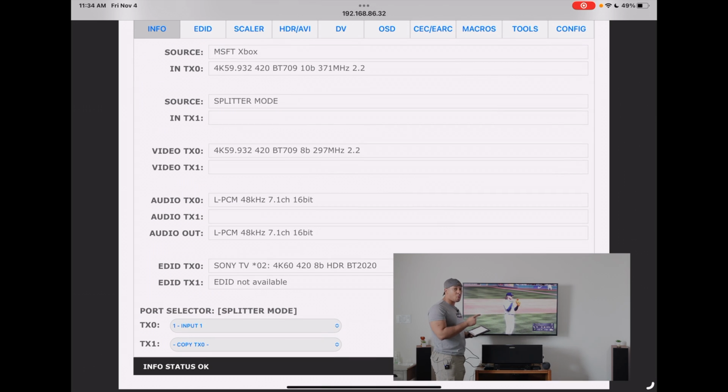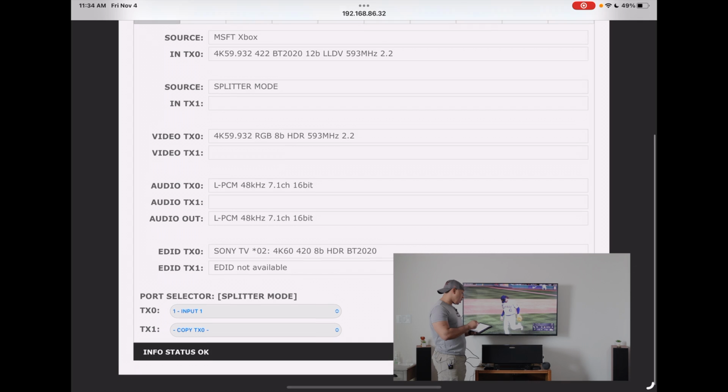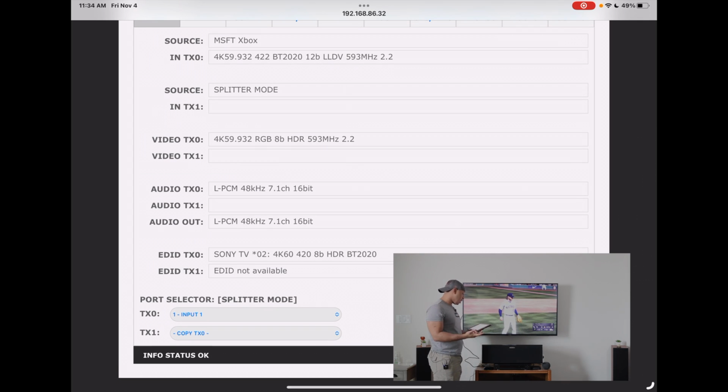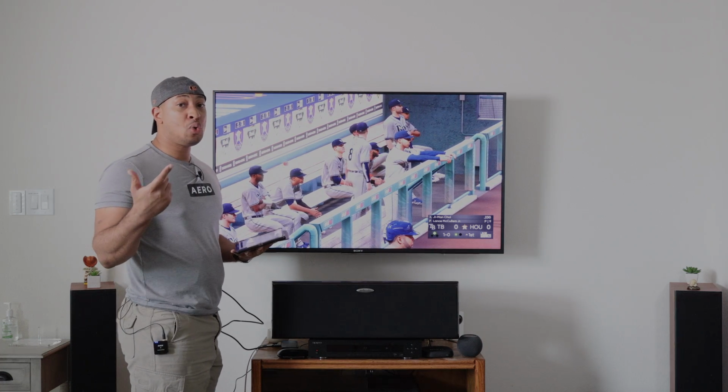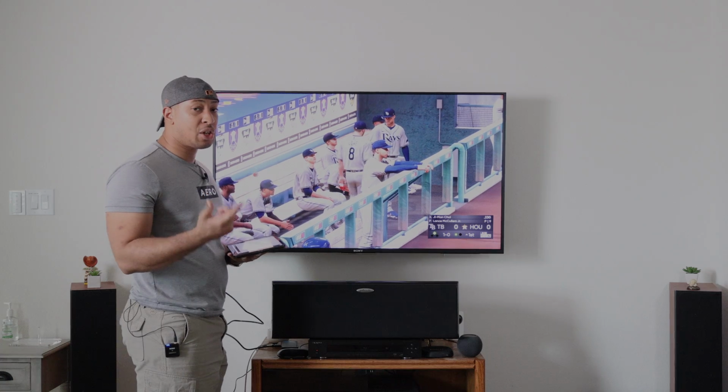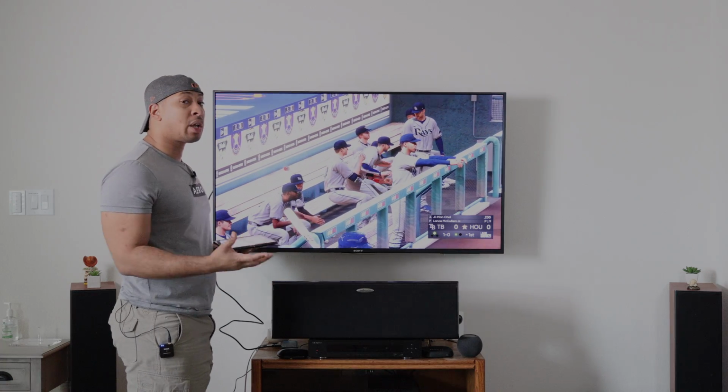Now that's what it was before, but let me hit refresh now. So now I've hit refresh and now we're getting 4K60, 422, BT 2020, 12-bit, low latency Dolby Vision, and then it's putting it in an HDR10 container, but I'm still getting Dolby Vision. So again, if you hook up an HD Fury to this product, you can still get Dolby Vision.